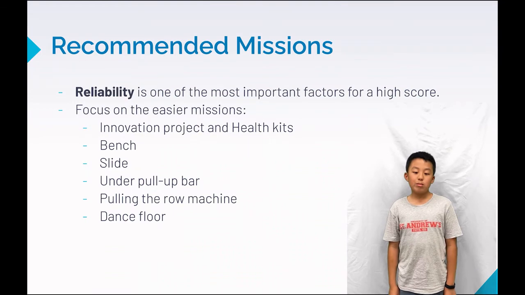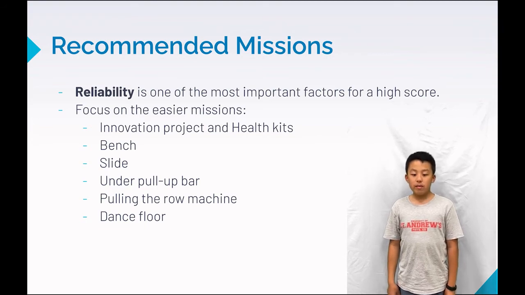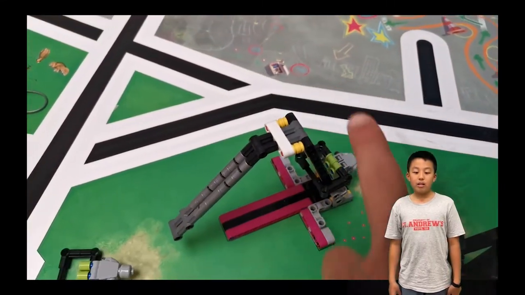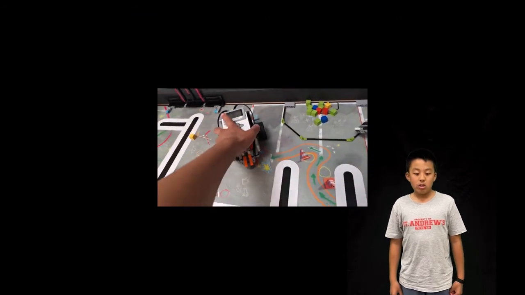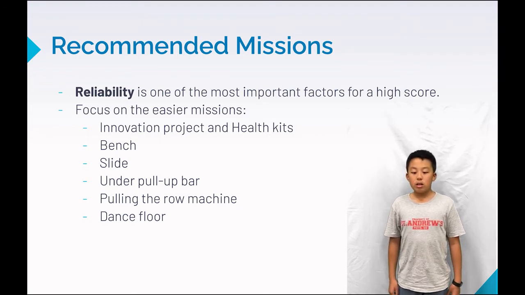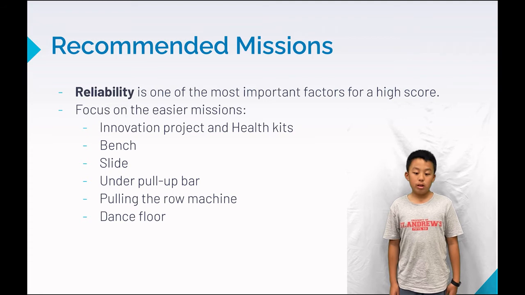Reliability is probably the most important factor of having a high robot game score. Your team should focus on the easier missions such as innovation project and health kits, the bench, getting the person off the slide, going under the pull-up bar, pulling the row machine, and going to the dance floor at the end of the match. All these missions are quite simple and do not require complex attachments. There is no need to complete all of these, so do as many missions as you are comfortable with and that you can do reliably.